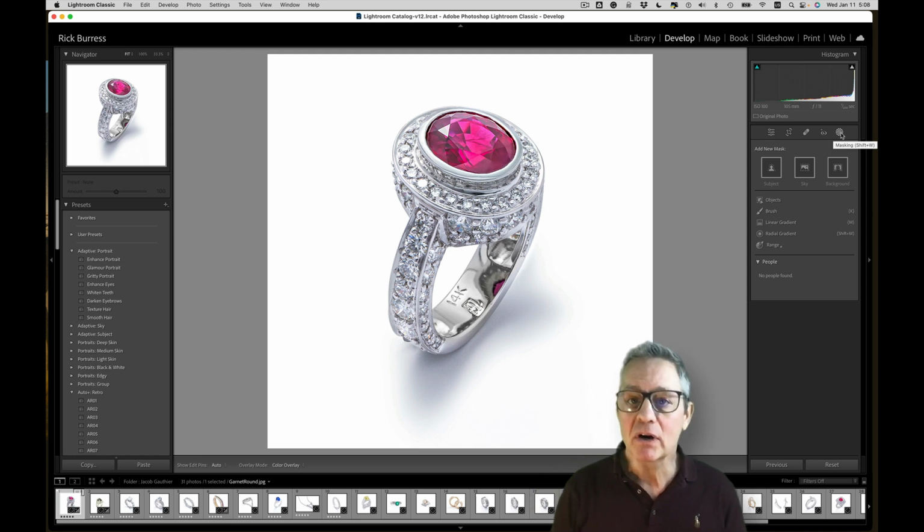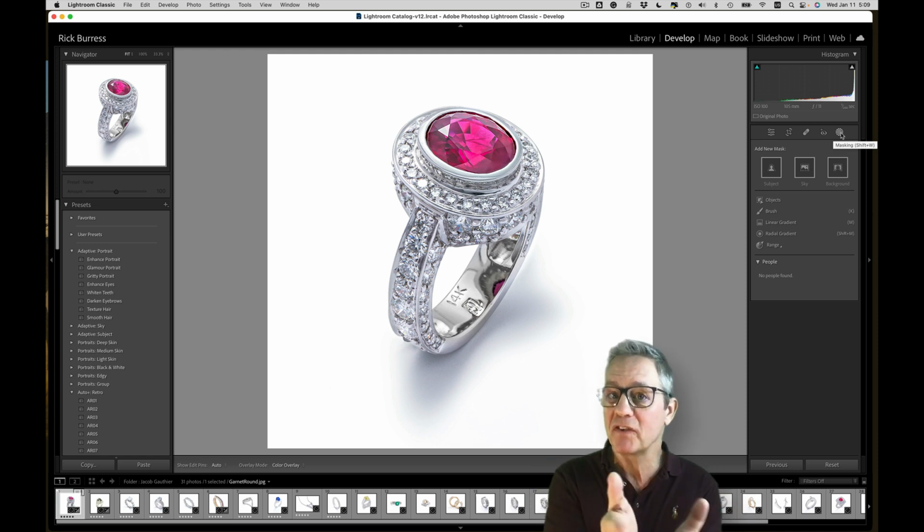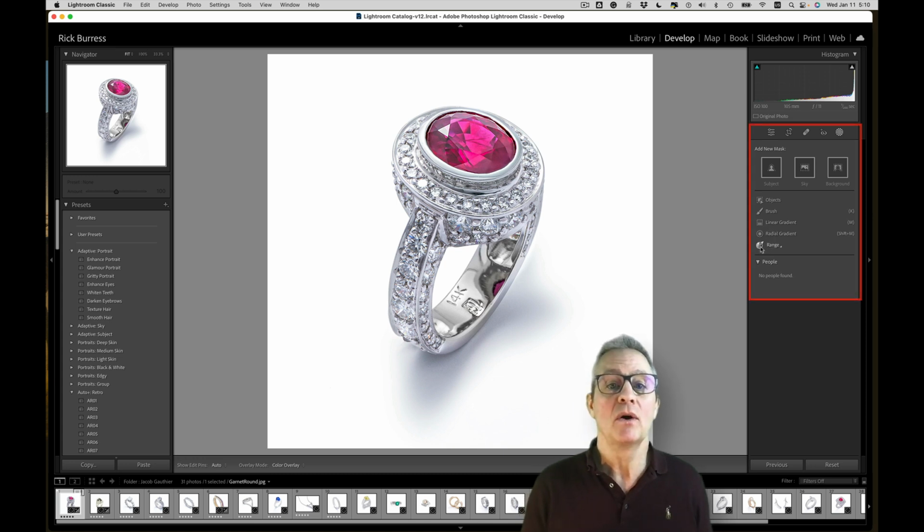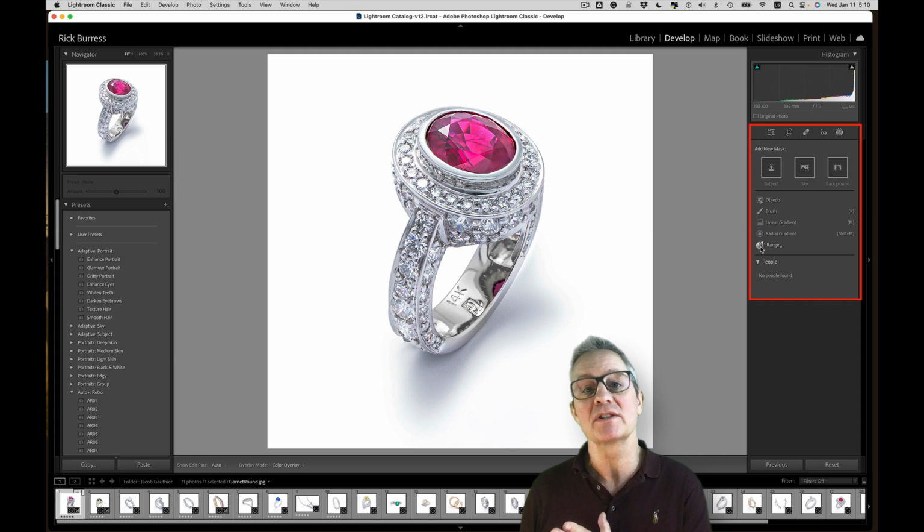Now, if you have never added a mask to this file yet, this is the first view of the masking panel. The primary buttons, and below those, I think every bit as primary, these little mini buttons. This is where all the masking tools in Lightroom Classic will be found. I'm showing you where to find them. As we work through the rest of the course, I'll show you what to do with them.